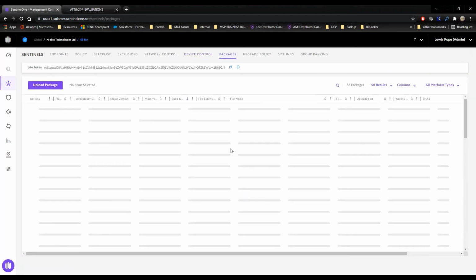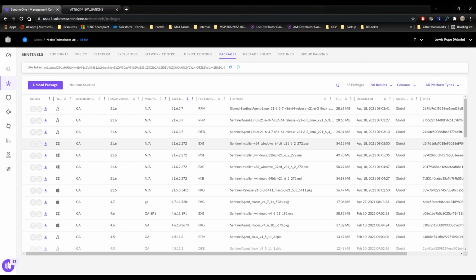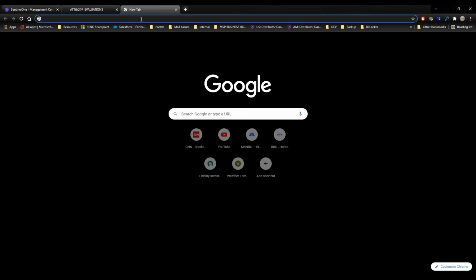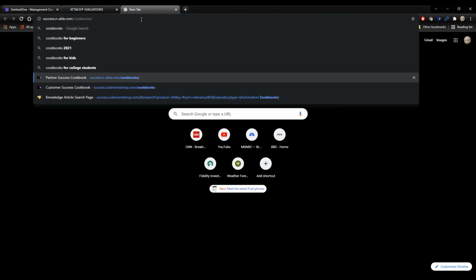Just something to touch on really quickly in packages, and this is another one of those reasons why doing different sites per client is important. If you want to install standalone EDR, you can simply come in here and find the package for the OS that you would like, Mac, Linux, or PC. Download it, run it, and it's going to ask for the site token. That's going to automatically join it to the correct site, and whatever policy you have enabled for that site is going to be applied.